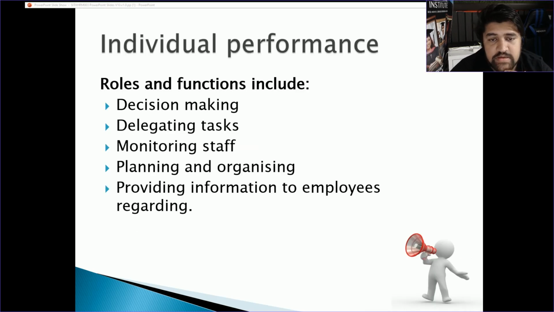Okay, so also about individual performance. When you've got roles and functions that you've got to do, there's always things that are difficult, and I say making decisions is always the most difficult thing, because you don't know what the outcome is going to be for the decision until you've actually gone through with the task. Sometimes a decision is being made that's never been made before, so it's unknown territory for what is going to happen.